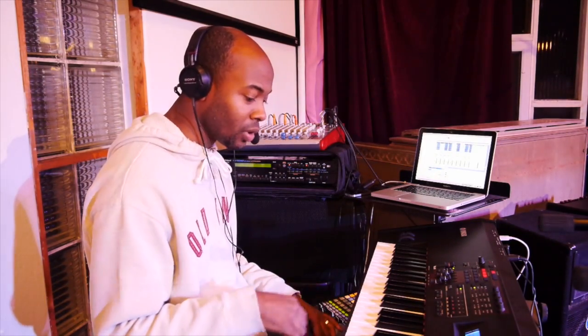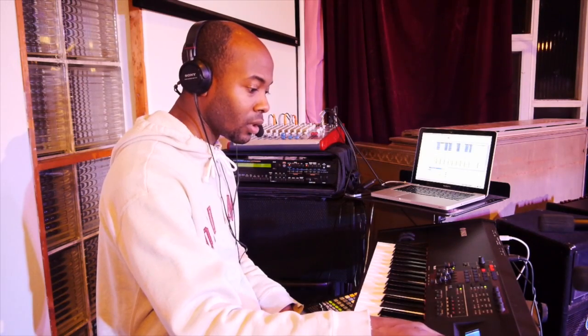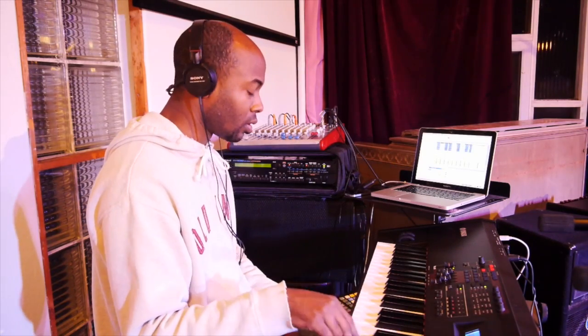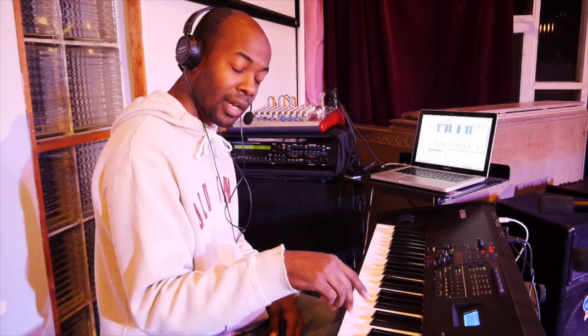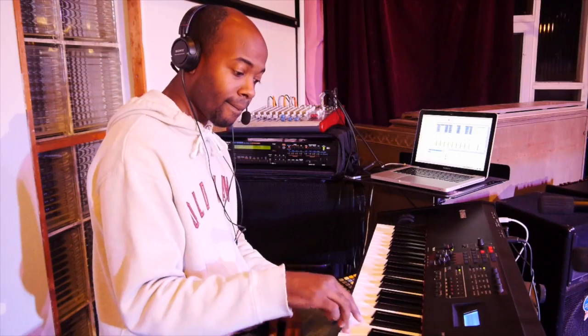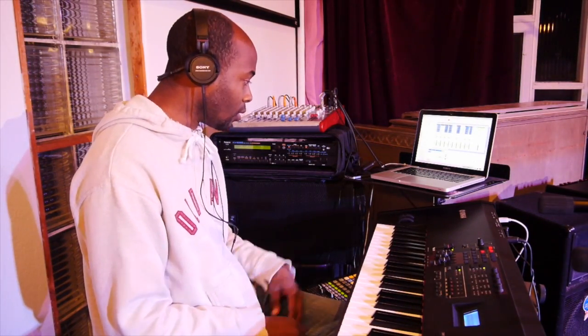Well, aftertouch is basically when you hit a note and you push down on it, something happens. So real quick, if I just go to a sound here, let me see, this has a sound. If I just hit the sound, everybody knows velocity. You hit it, the harder you hit it, the louder or the more bite, whatever you want to assign to it. If you push down, you hear that. Oh, so like when you do those horn things. Right. You can be more expressive with that touch. Okay. Right.